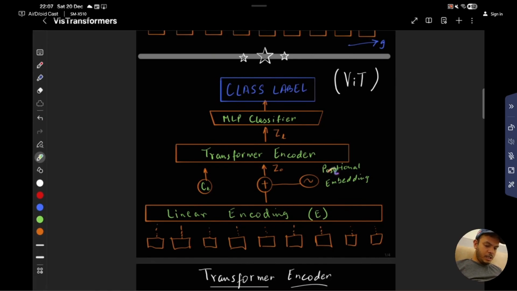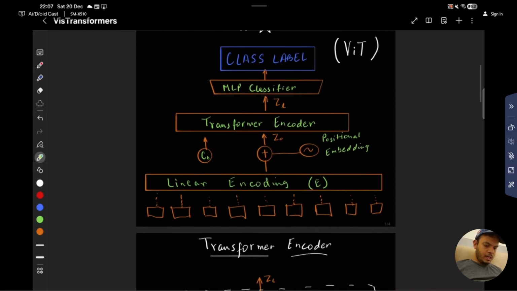Now we will be seeing about this positional embedding that is added to our tensor. So far what we have seen is, we are at this point. At this point, our class token is not added, and our tensor has gone through the linear encoding. The feature numbers have reduced.